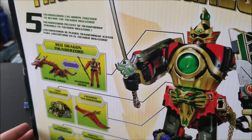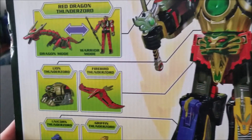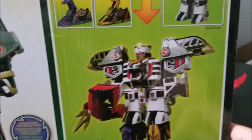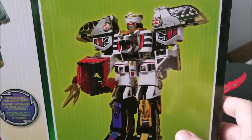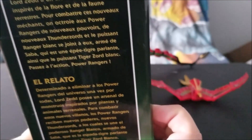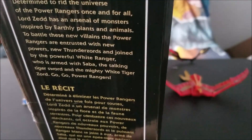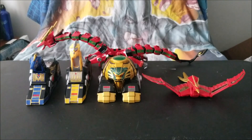Let's check out the back real quick — there's the Thunder Megazord in its beautiful glory; we'll be seeing that in person soon enough. It shows all the details, shows what the Zords look like, and over here it shows how they can combine with the Legacy Tigerzord, which oddly enough was released before the Legacy Thunderzord. The side of the box has the story summed up in different languages — pause the video if you'd like to check it out. Alright, let's check out the individual Zords!